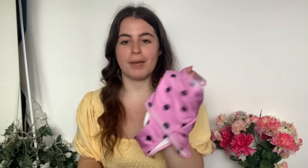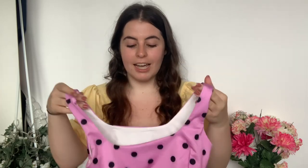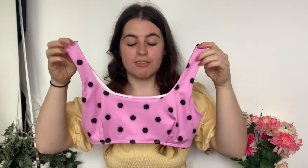Starting with the first pair — the pink ones. I said they looked really small but they actually fit perfectly. I thought the top might be a bit too small but I took some photos and looking back it actually looks nice. I really like the square neckline — it's really flattering. With the bottoms, I thought they were tiny but I put them on and they fit perfectly. When I wear them high it squashes in my fat so it goes out, and when I wear them normally I get a muffin top over the side — so not 100% sure about that. But this one surprised me with how much I liked the style.